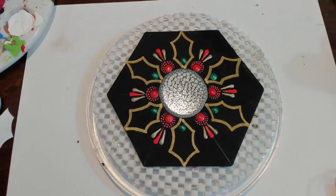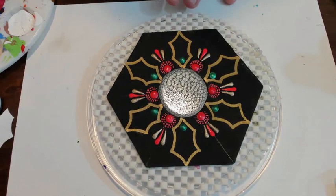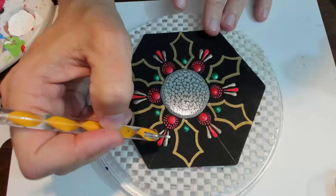All right, and I think on either little side here, I'm gonna switch to the smallest one, which is my etcher. But you just go to your smallest dotting tool or a toothpick or a paintbrush, whatever you have that's small. And I'm just gonna go with some of the titanium white just to brighten it up a little bit in here.